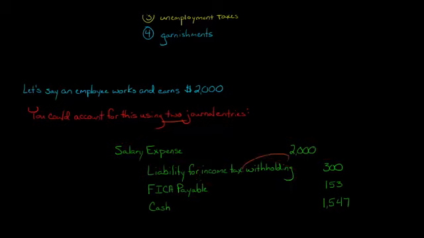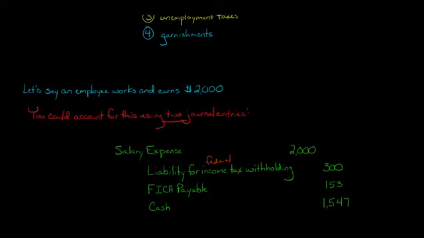Again, what this withholding is saying is that the government has assessed, so let's just say this is federal income tax. We could also have a separate line item for liability for state income tax withholding if that employee's working in a state that has an income tax. But let's just keep it simple. Liability for federal income tax. That's saying that the government has said, look, we think that this employee is going to owe some federal income tax, and we're asking the employer to hold this money back and not pay it out to the employee. So the employee never receives this $300. Okay, they're not going to receive that. So the company is holding it and remitting it to the government.